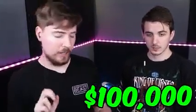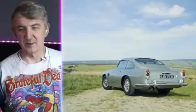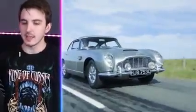This next car is an Aston Martin. It's actually known as the James Bond car, and it's worth $100,000. This is what you get when your hair is finally turning a little white, but you want to show you got a little spunk in your step. I think I'm gonna be there in like 10 years probably. See, here's the thing. I'm not really a car guy, so I'm sure like that B-roll shot of the engine, some people are like, oh my god, look at those V6 pistons. But I'm just like, metal. Metal. I mean, yeah, it's a very cool car, but it's a classic car. I want to see new and expensive.